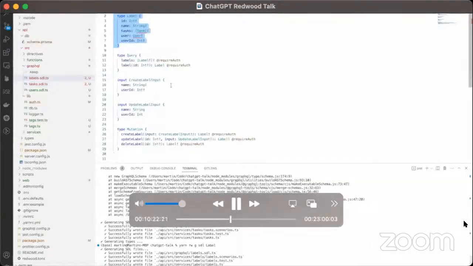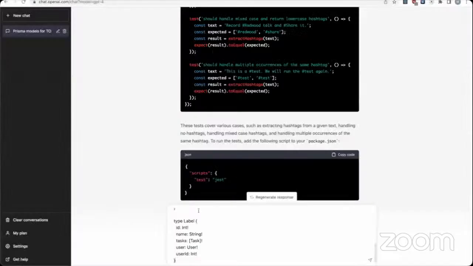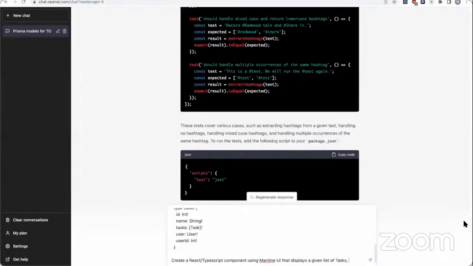The user's not super interesting here, so we don't need to give it the user. And so what I want to say is create a React TypeScript component using Mantine UI that displays a given list of tasks.